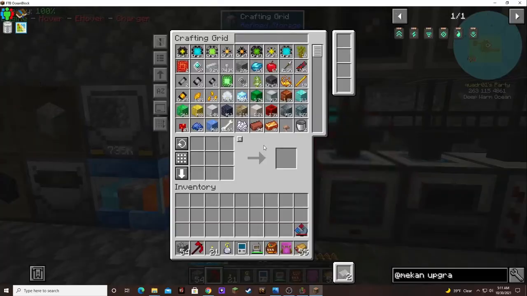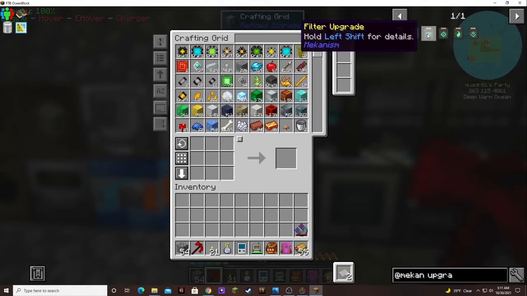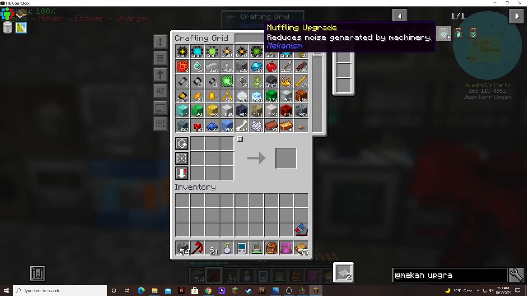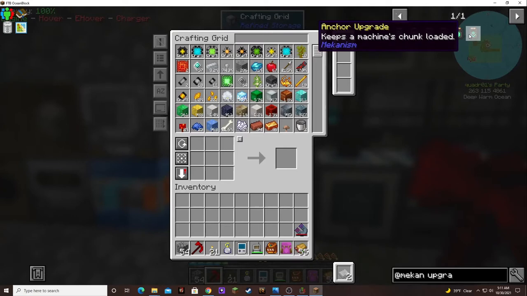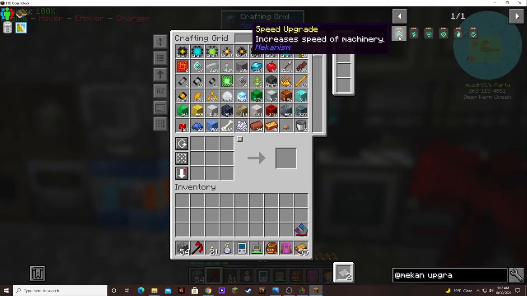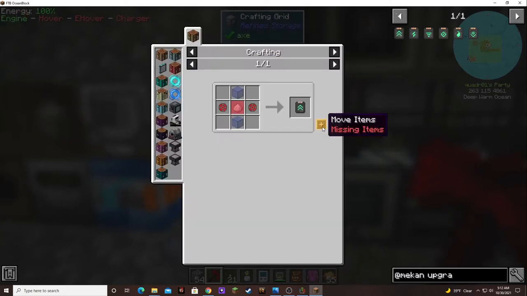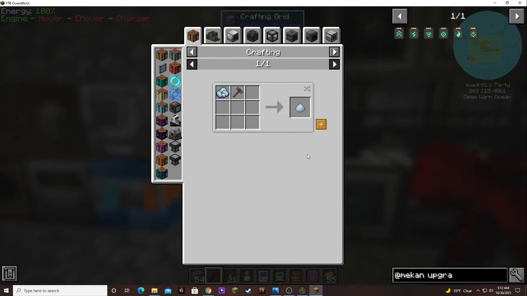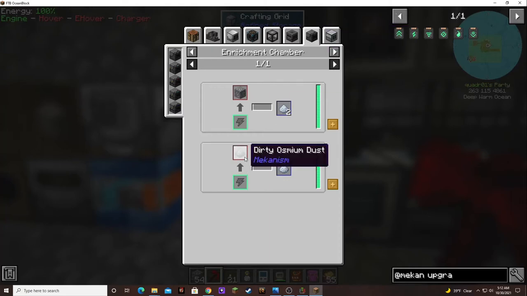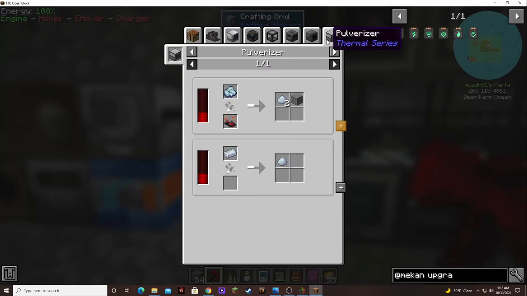Okay, so speed upgrades. We should have the stuff now, but what else can it do? We can do a filter. Muffling. Gas. An anchor. I don't really need those, so I think I'll just do speed. And I have, I thought I made that. Oh no, did I make the wrong thing?